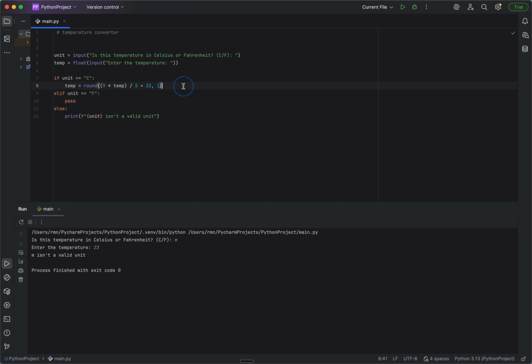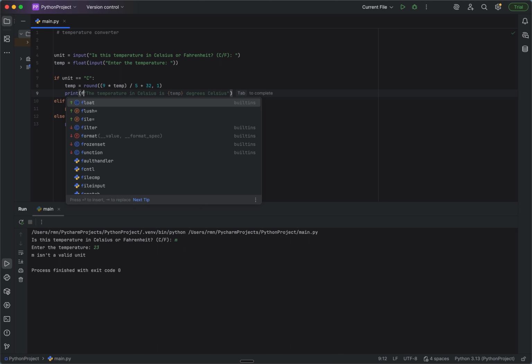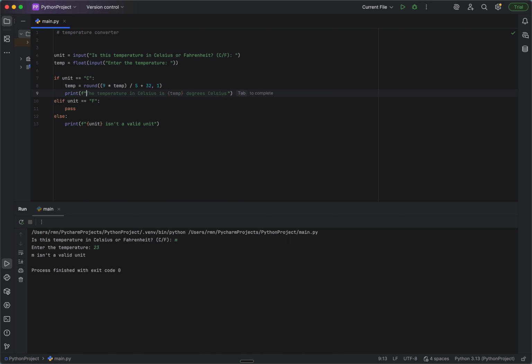So here we would need print, and we use an F string again. And then the temperature, because it's already C, so for us it's not interested to convert this into Celsius. Celsius into Celsius, there's no conversion taking place.